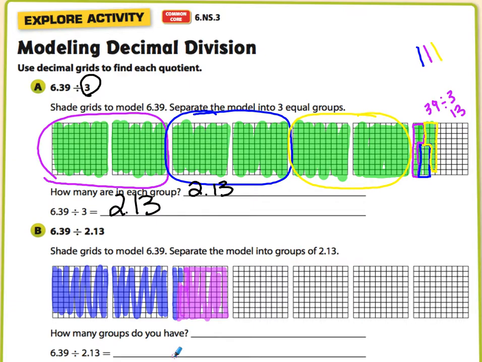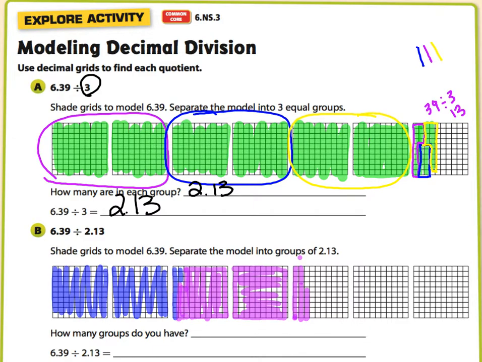To have a full group, I need to have 100. So if this is 13, that means I have 100 minus 13, which is 87. So then I need 87 plus another 100 is 187. So I need another 13 here. 10, 11, 12, 13. So that's 2 full groups, and now I need 13 more. So 1, 2, 3, 4, 5, 6, 7, 8, 9, 10, 11, 12, 13.